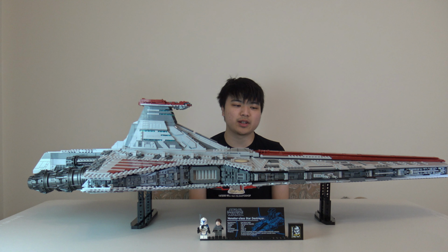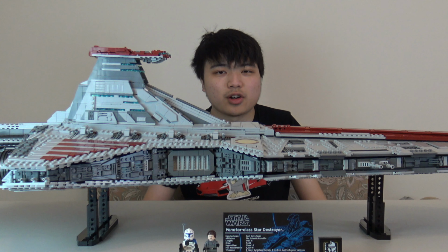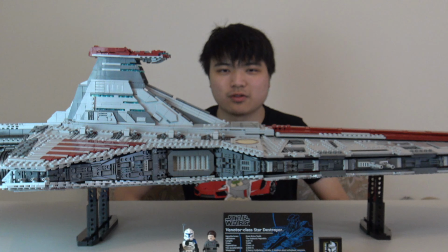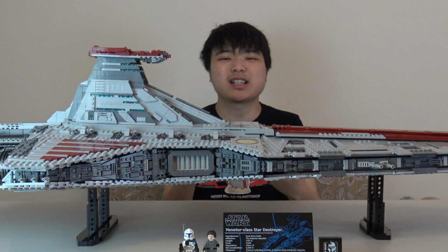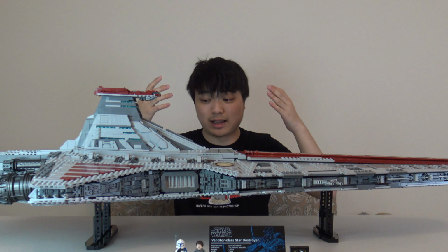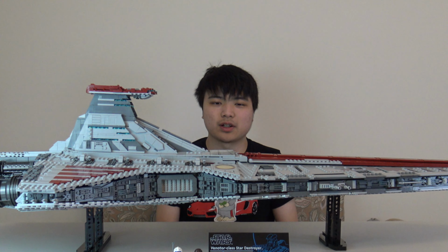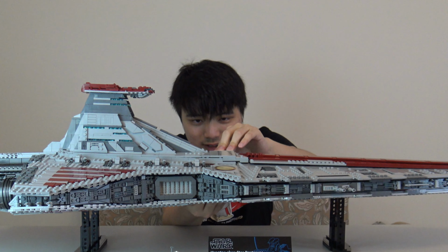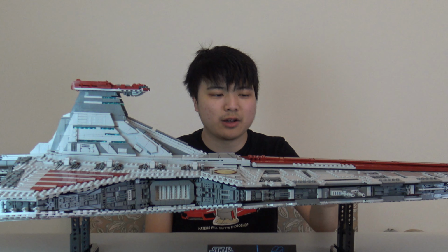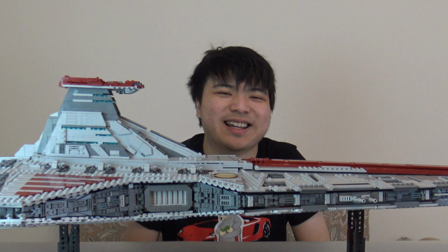The only critique I would give it is perhaps maybe for the price I'm already paying for this set, maybe have a couple more minifigures. It doesn't hurt to have maybe a couple more 501st clones, Anakin, just sprinkle in a little more minifigures instead of just having two, especially for the price of the set. I was kind of a little bit let down by it. You can very well make Rex and Yularen the exclusives. You can only get them via the set. Sure, but maybe include a little bit more minifigures. I get you can't necessarily fit the minifigures in here anyways, because this is a display model, but it would still have been nice to get maybe a handful more minifigures. It really makes you feel better as you're about to tap your credit card with that guilt of dropping that much money on this set.